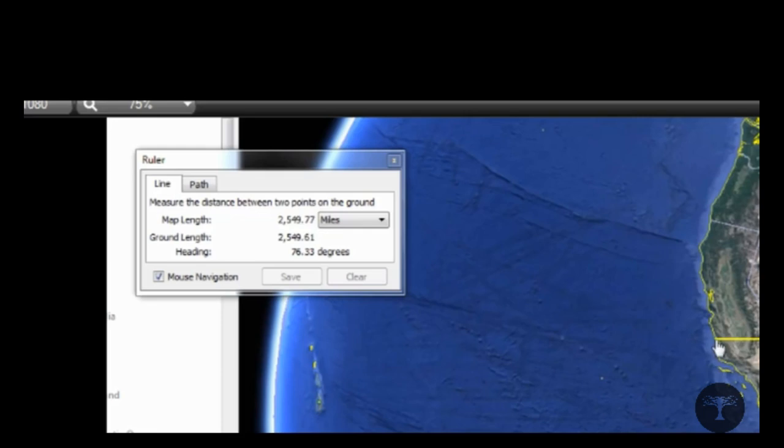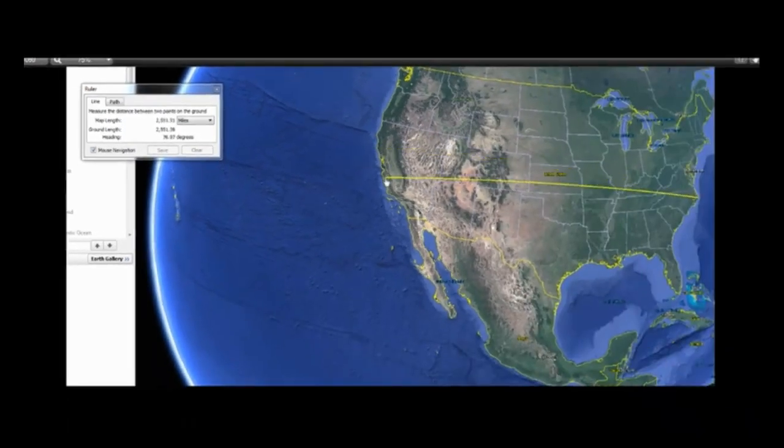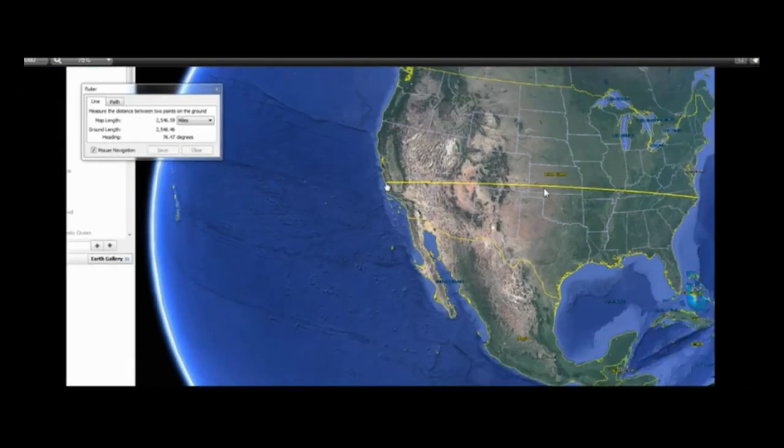There are some that are a little bit farther and less. You'll see here 2,570. Trying to find the biggest number I found out here. Oh, there we go. 2,650 way up here, but you're going to see we go no farther than halfway up in California when we're doing our test. So 2,550 miles. Let's give it an extra 50 miles, 2,600 miles. This is more probably the perfect one. 2,546. 2,546 miles. So let's remember those numbers. Again, I'm going to give this 2,600 miles. I'm going to give it a little extra here.